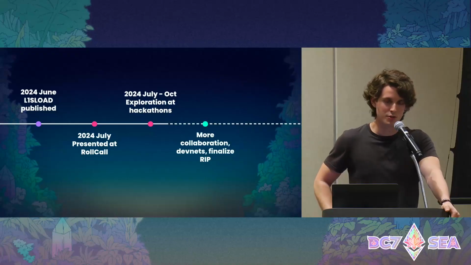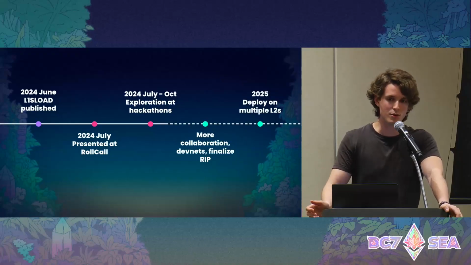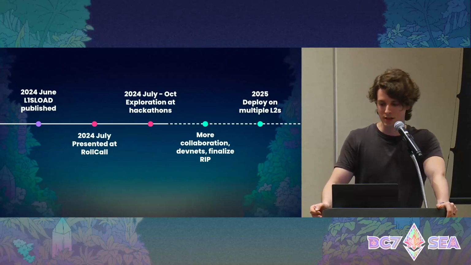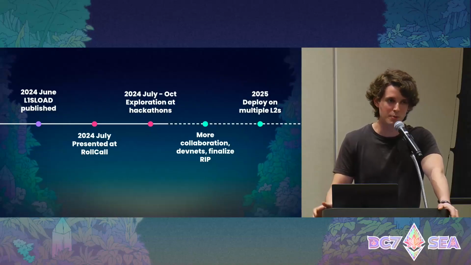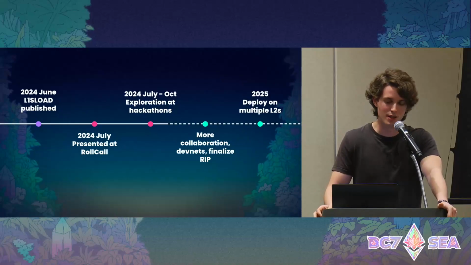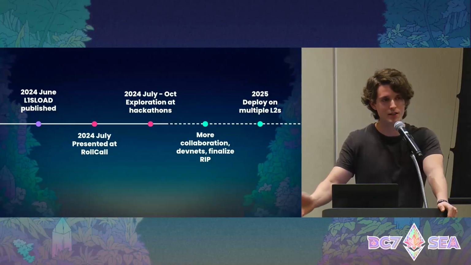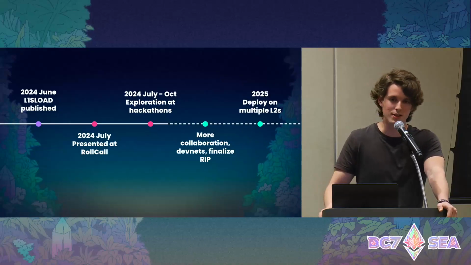And for now, we just want to continue this process, and we'd love to hear more feedback from developers, from protocol maintainers. Basically, once we can converge on a spec that everyone is happy with, and other L2 teams, at least 2 or 3 L2 teams have some willingness to adopt it, then we can finalize the spec and start rolling this out in production. I think it would be awesome to get to that stage next year.